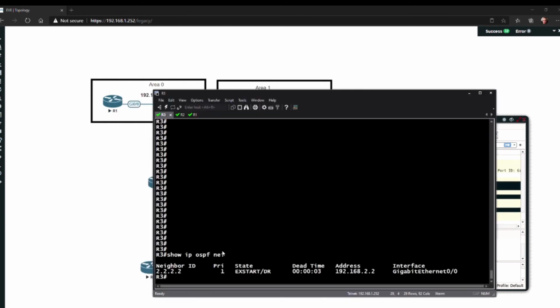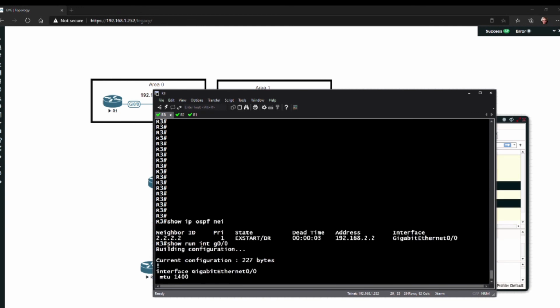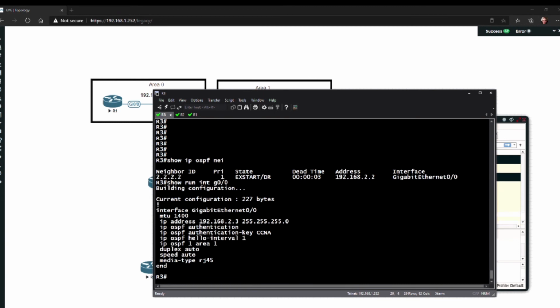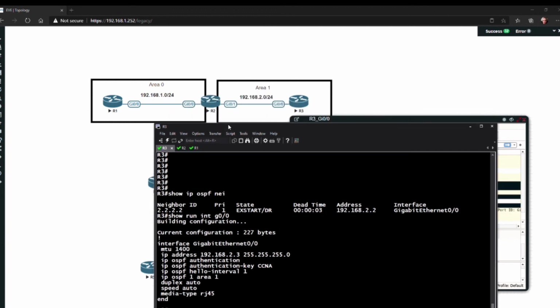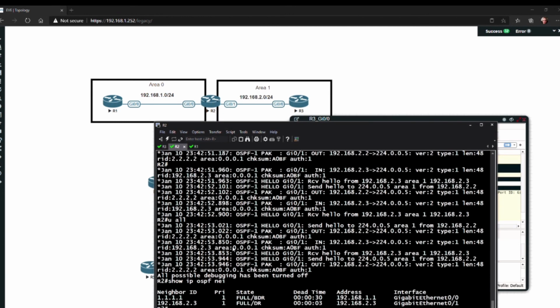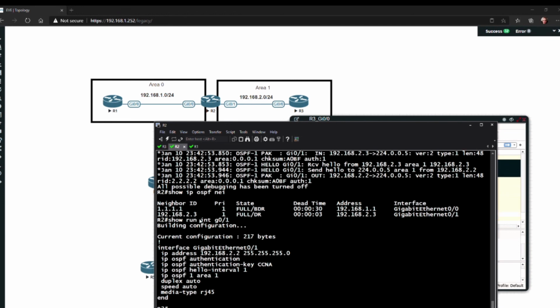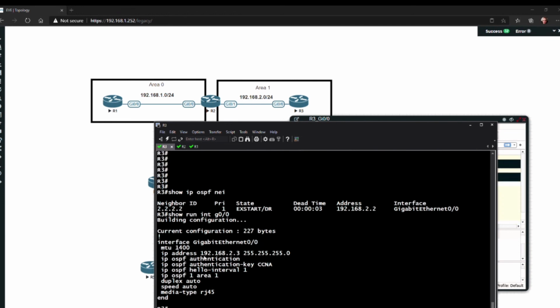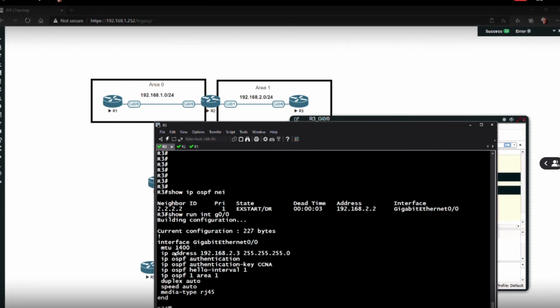So if I show run interface G0/0, and go on router 2 real quick, show run interface G0/1, and compare these two outputs, what's something that I notice up at the top on router 3?